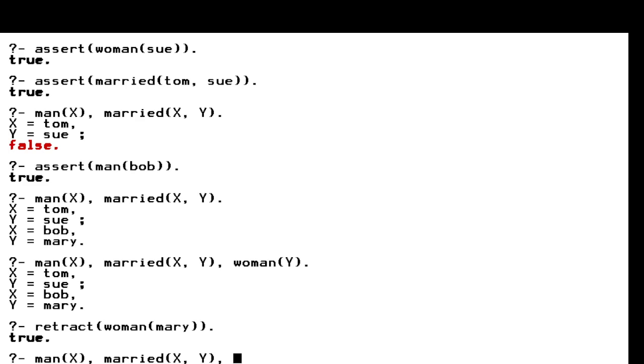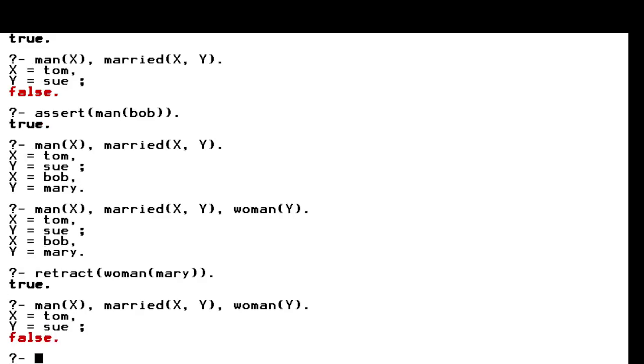Given that Y is who that man is married to, if that man is married, and let Y be a woman, then we only have Tom and Sue, and there is no Bob and Mary because we retracted the fact that Mary was a woman. We don't know what she is anymore, but Bob is married to her, to it, whatever.